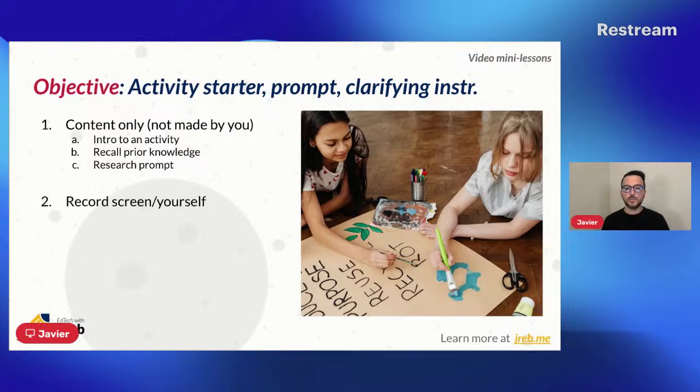The other option, the other scenario is, of course, if you record yourself or your screen. Think about, for example, clarifying instructions or expectations. I very much like detailed text that explain to my students what I expect from a specific activity. Of course, a lot of text, no one reads that. But I made the habit for my students to go through all the instructions and to go back to the instructions.